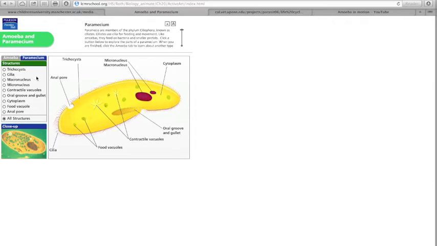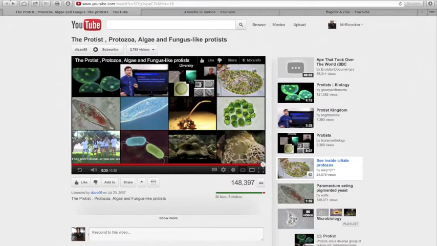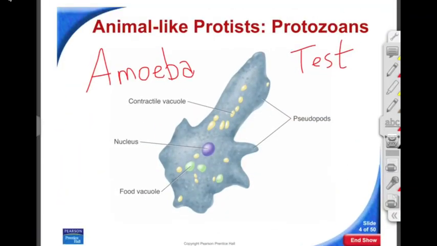So we'll come back to this because there's a couple of neat little things here to talk about. In particular, this one called trichocysts. They're like little spears, but I don't want to get too far ahead. And you know me, I probably will. Okay, so back to the boring flat diagram.